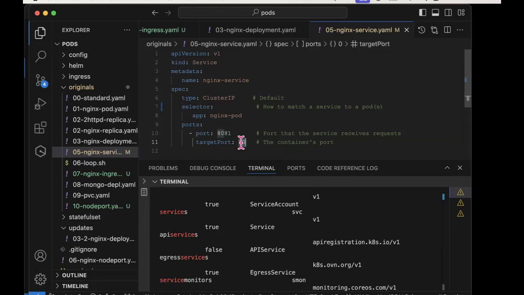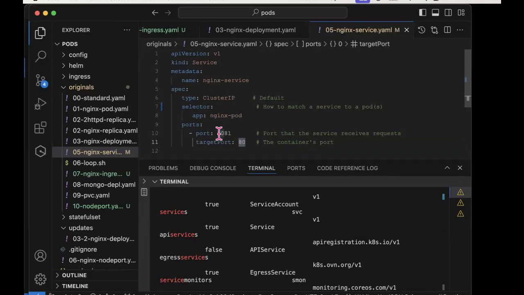The upshot of all this means that whenever we want to send a request to any one of our Nginx pods, we can send it to this service and specify the service's IP address, and it's going to get a static IP address.